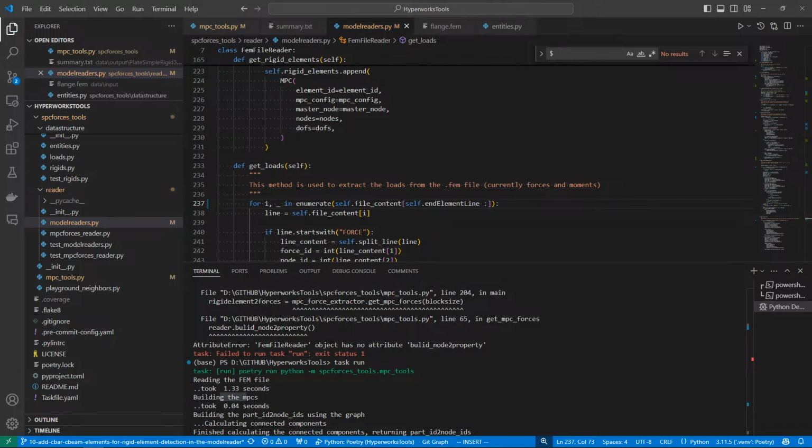You are storing the line number after reading nodes for referencing for elements and directly go to that specific line and skip all the nodes. Exactly. That's exactly it. You can see that I'm doing that right now again here. So I say for i in enumerate self.file_content[self.end_element_line:]. That means I have just a subsection of the file content which starts at the end element line. That makes it even faster.